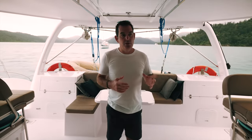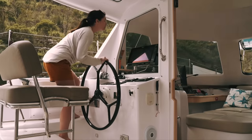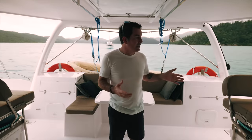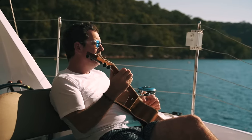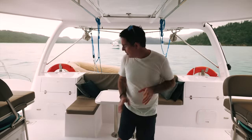I was unsure about these helm seats when I first got on board, but we've now done probably five to six hundred nautical miles with them. They are very comfortable and I don't have any issue with them. We do mention in our reviews about footrests and how helm seats adjust to people of different height. I'm five foot nine; Teresa is five foot one - five foot two if you listen to her. It works well; we're both able to use the seat. When we're at anchor, we tend to have the helm seats facing backwards, and when we're sailing, we have them facing forward - pretty clever.